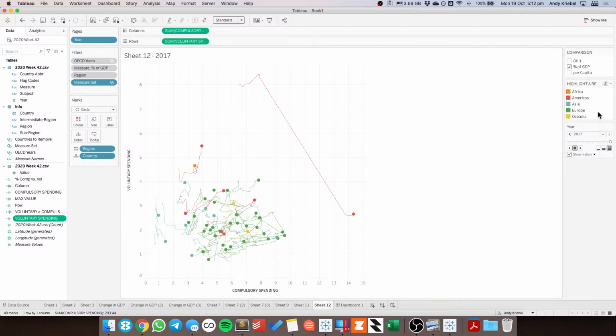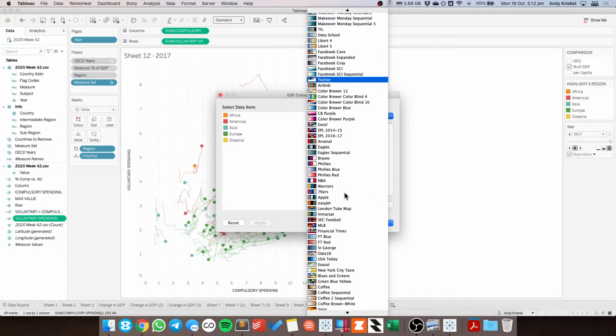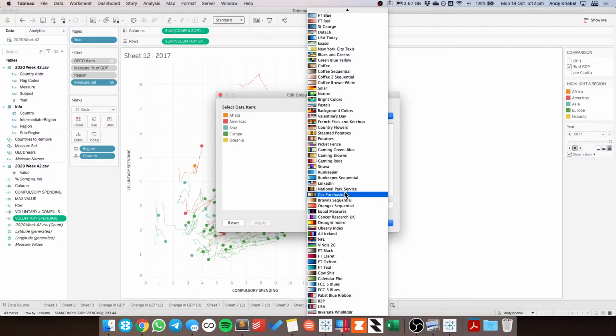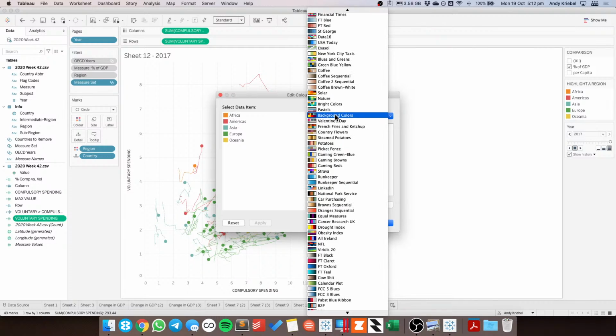Okay, and I think the last thing I want to do is change the colors. So let's see what I could go with here. What's this one? See, some of these colors might be too close to each other.